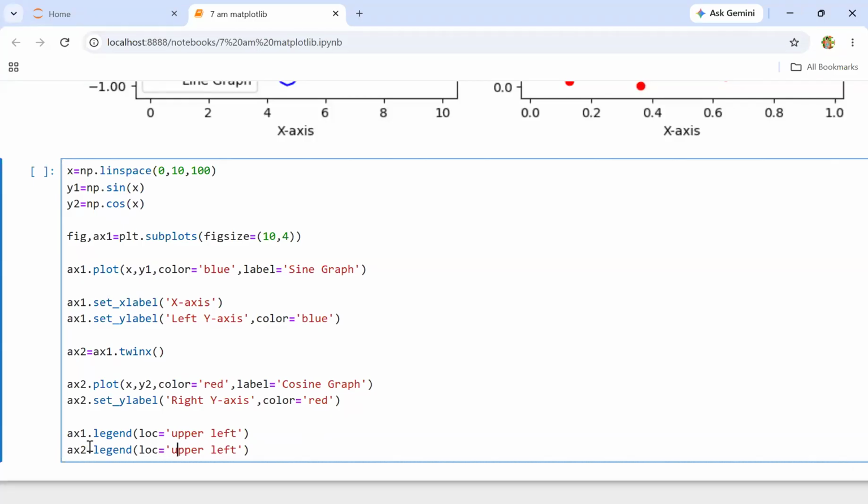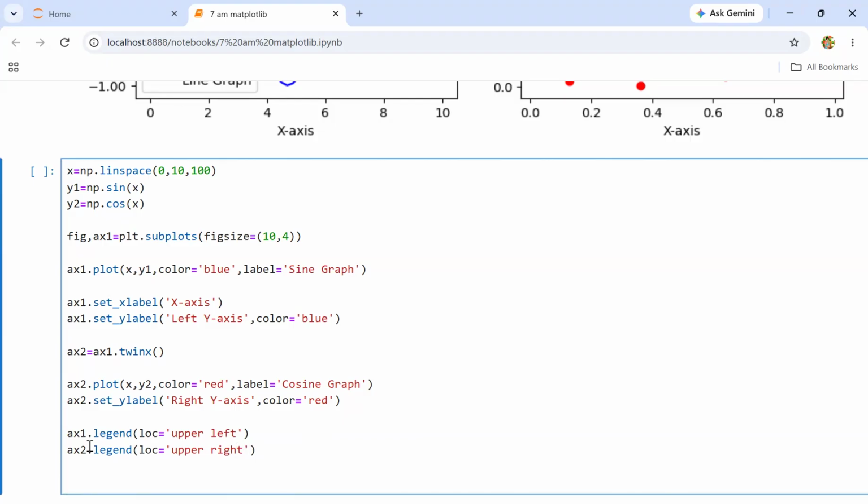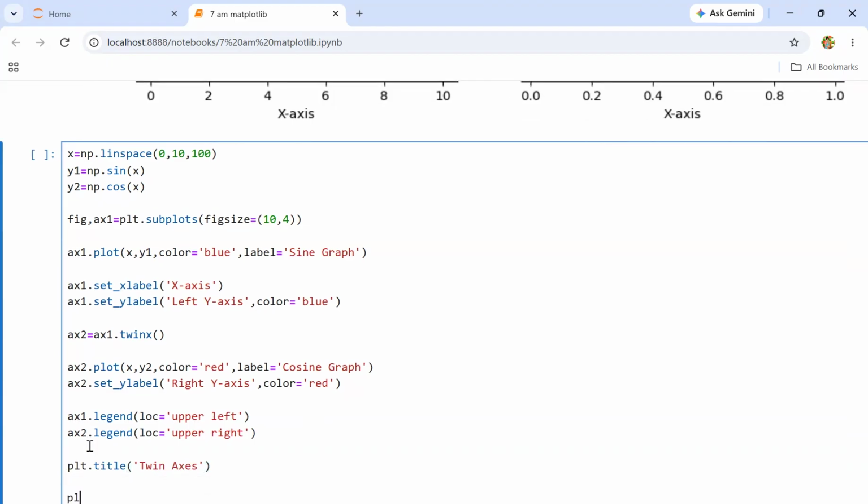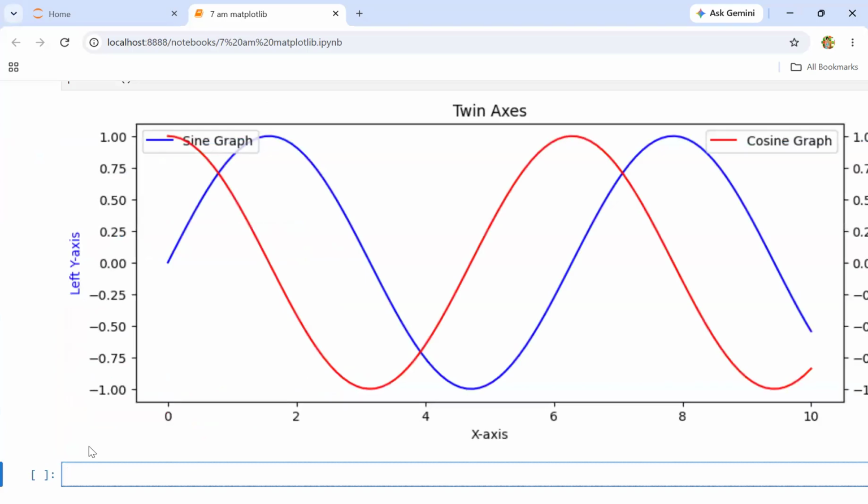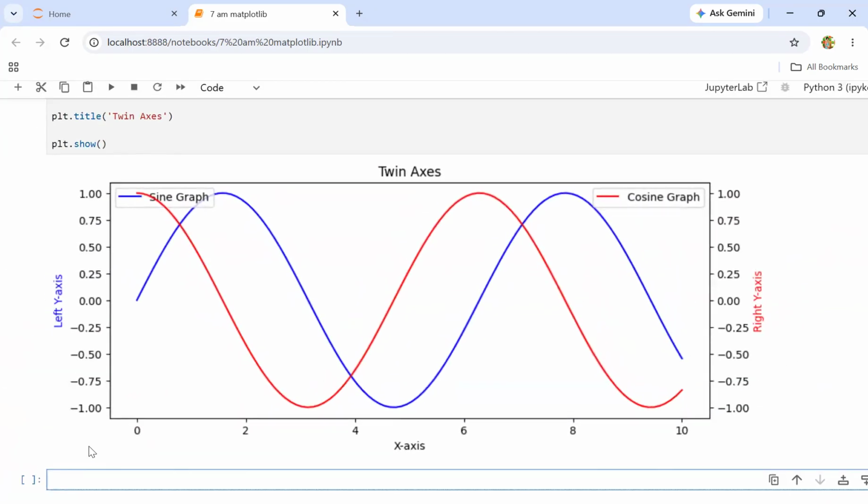Axis 2 legend, this is upper right. plt.title, I'll give twin axis. plt.show. One x axis with two y axes.